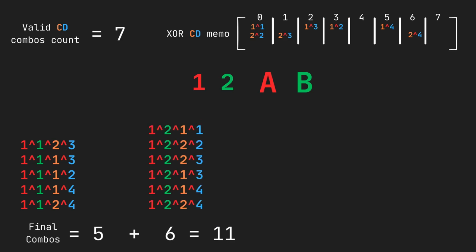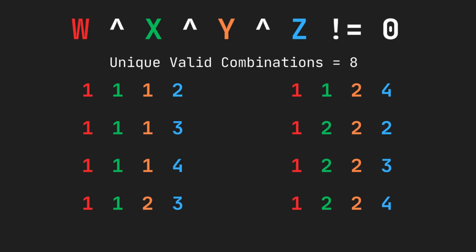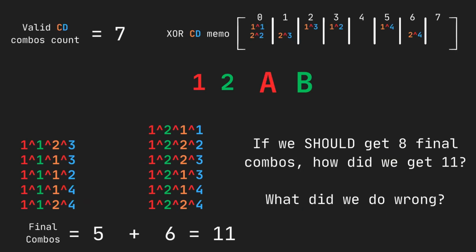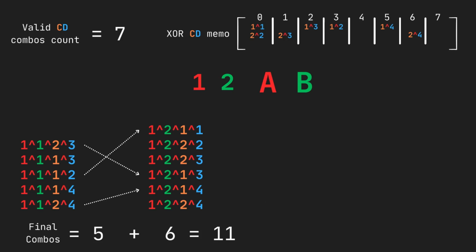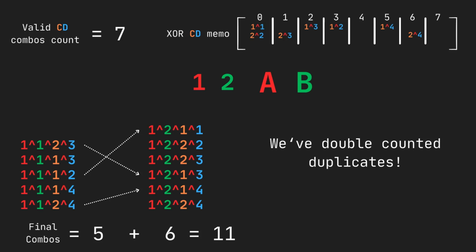But you might be wondering, well, hold on, we did this already. We looked at all the values. There should only be 8 unique valid combinations. We must have done something wrong. Let's go back for a second. What did we do wrong? For those with a keen eye, you'll notice that we have duplicates. These are the ones where the order was rearranged, but they should be counted only once. So this is a bit of a problem. We need to figure out how to handle these extra duplicates.